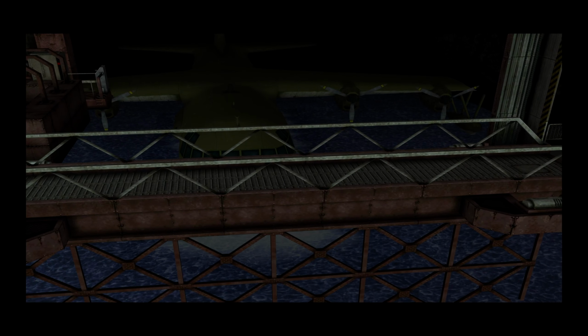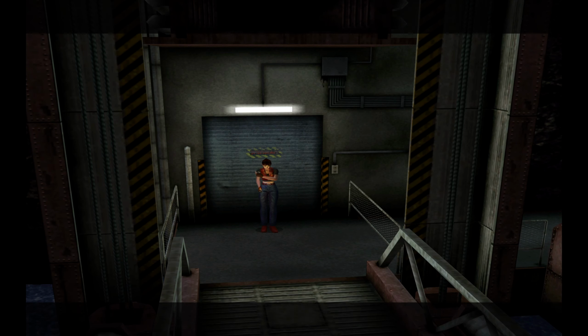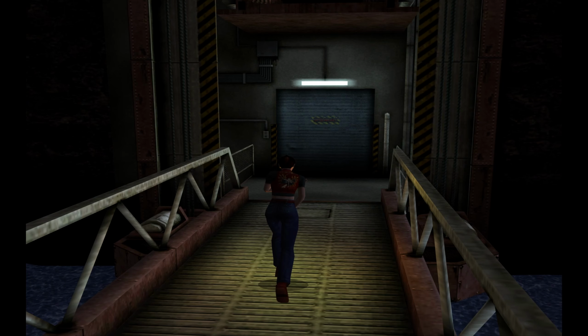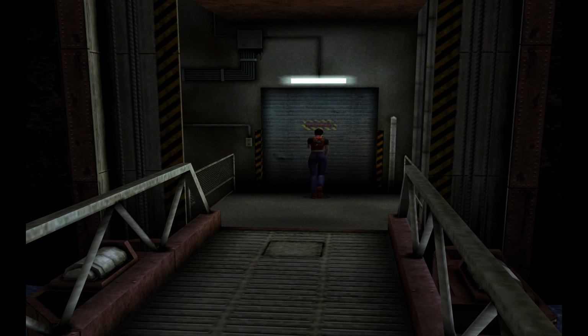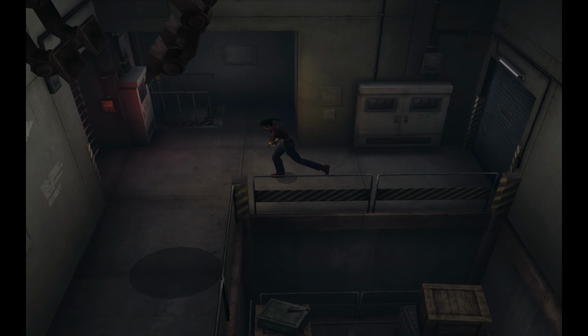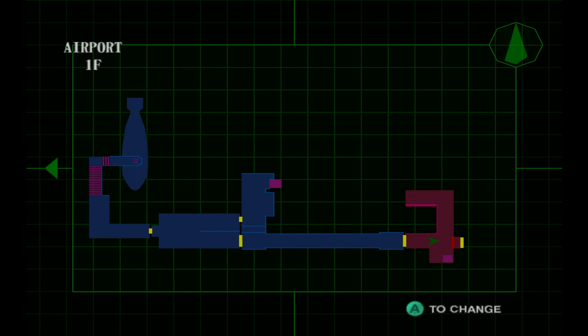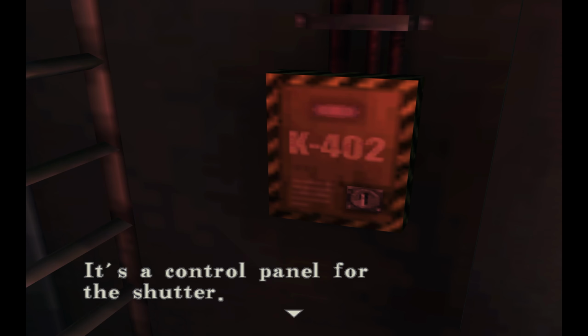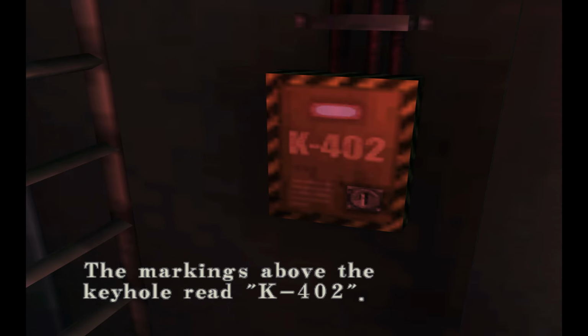Okay, there's the plane. Huge plane. Nothing grab me, please. Oh, this might be my plane off the island. This might be how I get off. Control panel for the shutter, the markings above the keyhole read K402.